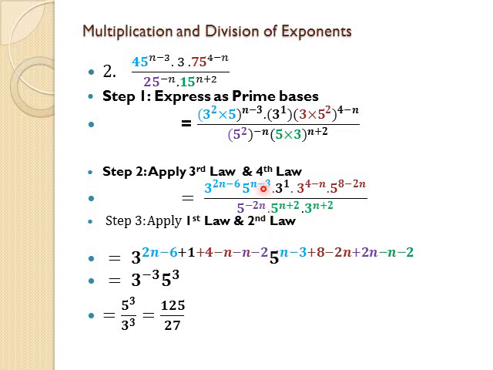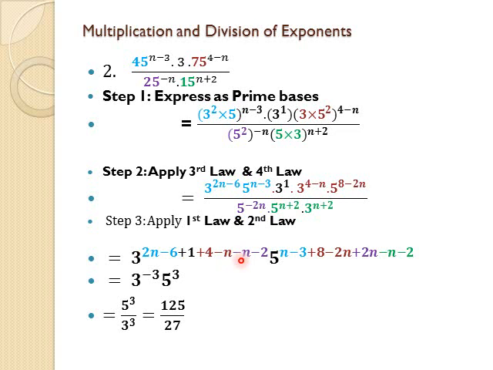With base 5, n minus 3 stays n minus 3. 8 minus 2n stays 8 minus 2n. It's above the division line. If we come below the division line, minus 2n becomes plus 2n. n plus 2 would become minus n minus 2. As I said, most of the time the variables cancel in every exam question, but there's an exception in your textbooks. So 2n minus n gives me 1n.